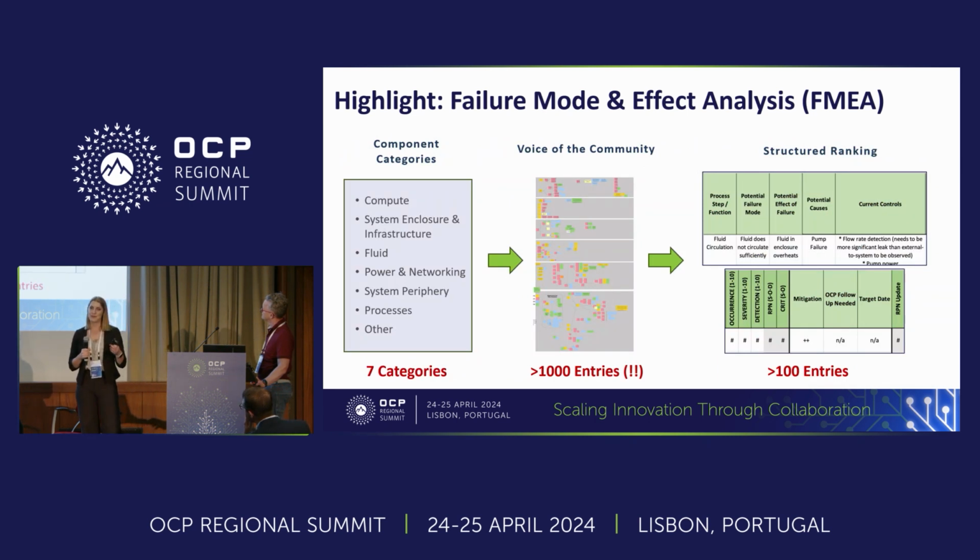We identified component categories, breaking down the entire immersion system into 7 categories. We then translated that into an assessment of normal operation, abnormal operation, and single fault operation, and worked our way through all of the proposed and foreseeable failure scenarios related to ignition. There are over 1,000 entries in our Miro board. What we're doing now is digesting those 1,000 entries, which are relatively well organized, and turning them into a structured ranking, so a proper FMEA.